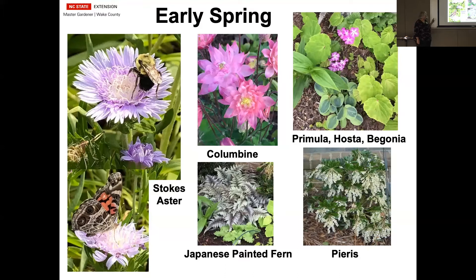In the center we have Japanese painted fern, which is a great deciduous fern. When it comes up it adds that really pretty color — not a common color with the burgundy and silver-green on the side — and then it has that lovely texture of a fern. The four on the right are all in complete shade on the north side of my house and do very well there. The Stokes Aster is full sun but can take up to partial shade.